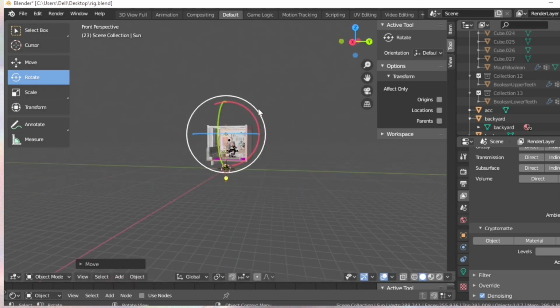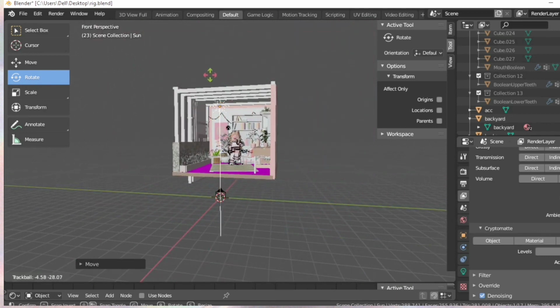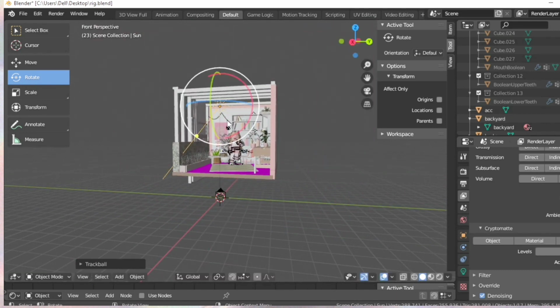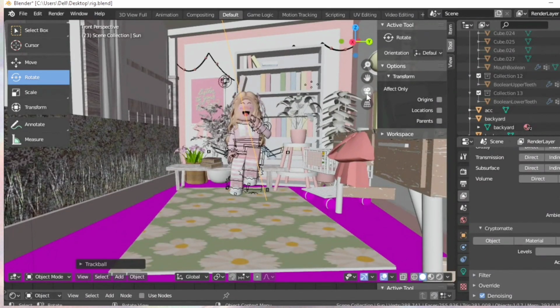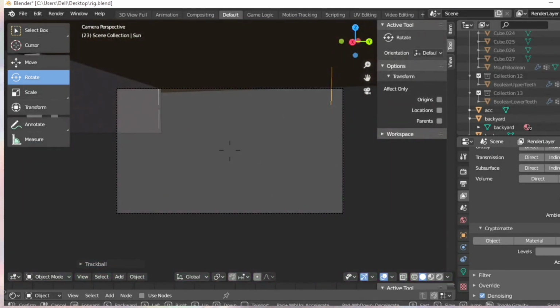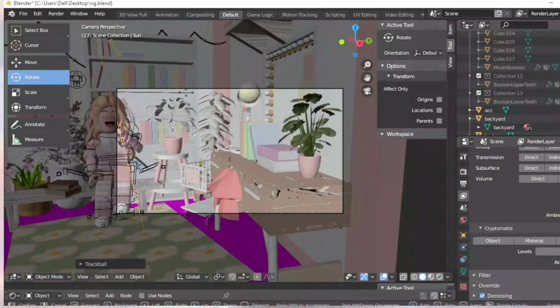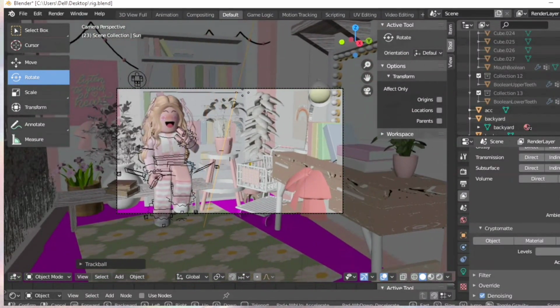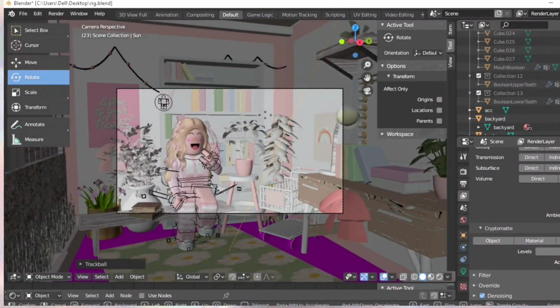So you have to go in the add tab and then click the camera and the lamp. I have selected the sun because it gives off the most vibrant lighting, but again, it's up to you what you want to add. I suggest you play around for some time in Blender to get to know the basic concept. Then to go in the camera mode, you have to press the little camera reels thing and then go in the camera mode.